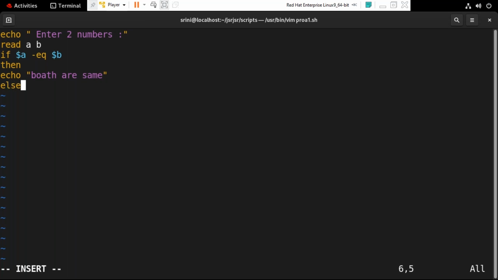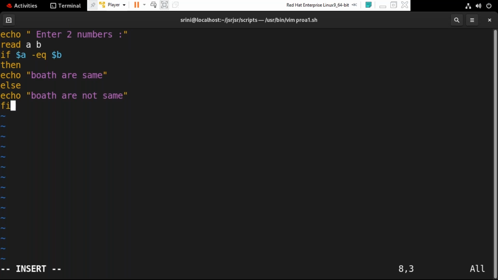Else what to do? echo both are not same. Do you think it will work?